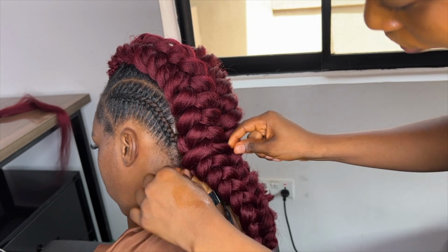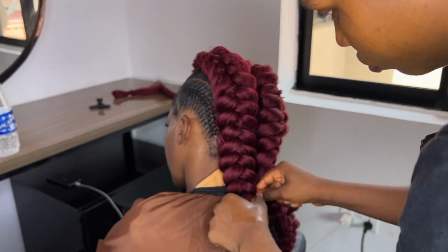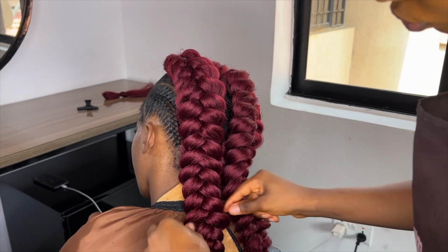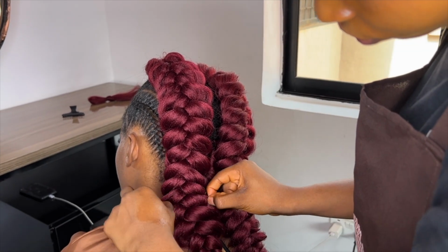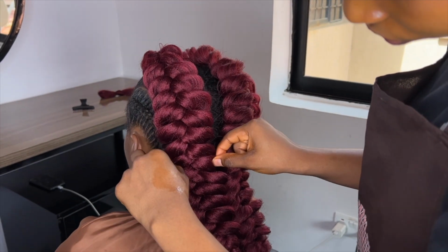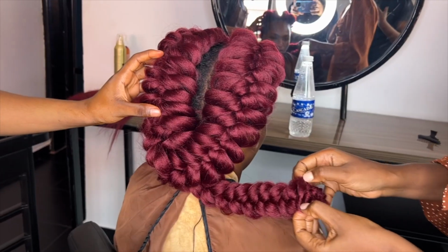So this is the fun part. Have fun with it. What you're doing essentially is just molding the cornrows to give it the exact fluff that you want it to have. This is where the elegance comes into play. So you can just really have fun with it. Expand it as big as you want, or as big as the braid will allow you to, without it looking funny, and just arrange everything, make it aligned and all that.